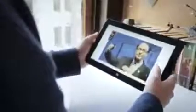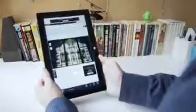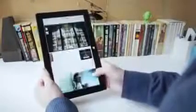I mean, I would say that the construction of the device is on par with the iPad. It feels a little bit thicker and it's definitely a little bit heavier. And due to the 16:9 display, it's a little bit awkward when you're holding it in landscape, and it's really awkward when you're holding it in portrait. It kind of wants to be on a desk.